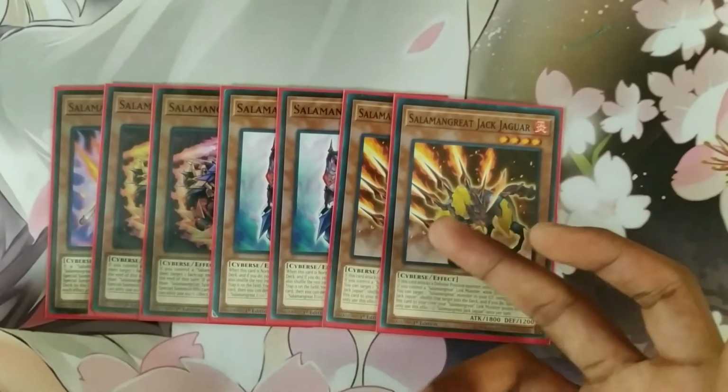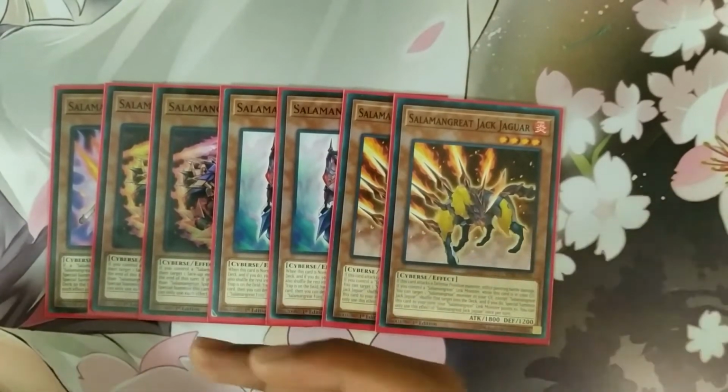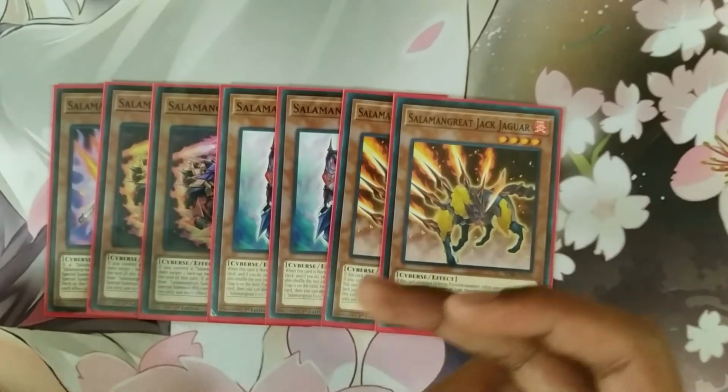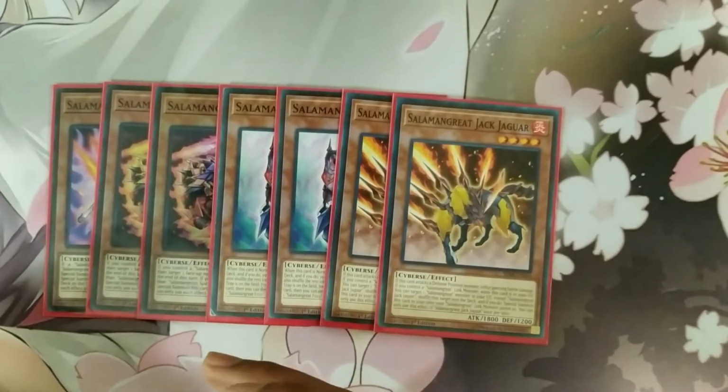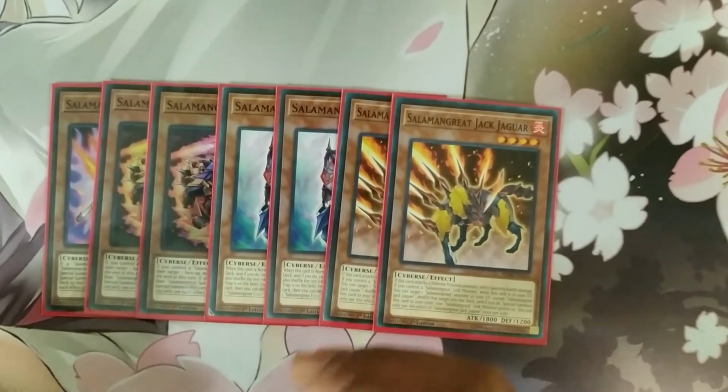And Jaguar, he's just so good because you can actually just return your extra deck monsters back into the extra deck and then summon him, so he's like a free recycle plus a free summon to where your Sunlight Wolf points to for another recycle. So I think that he's very good for that.